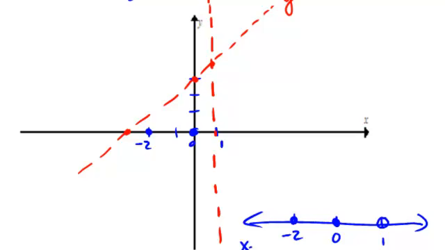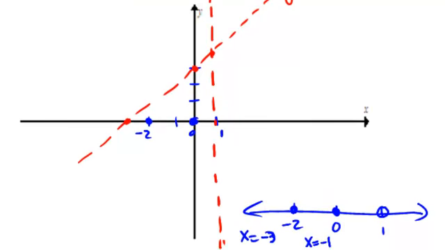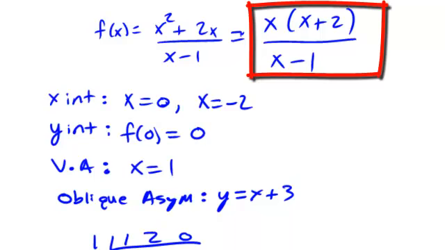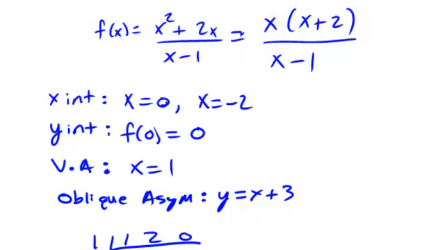So let's say x equals -3, x equals -1, x equals 0.5, and x equals 2. Okay, so if I pick, let's say, x equals -3, what I'm going to do is sub that into the factored form of this rational function. So if we focus up here on the factored form, let's suppose I do sub in a -3.